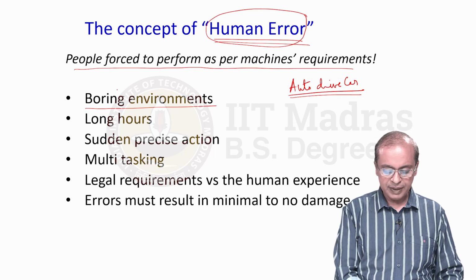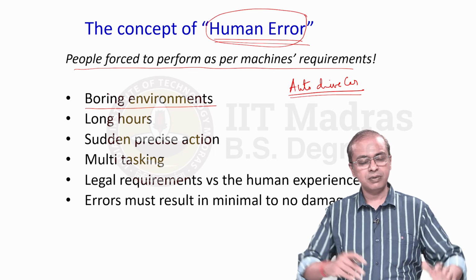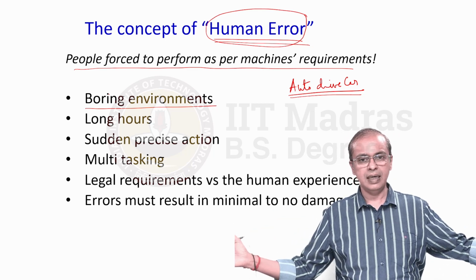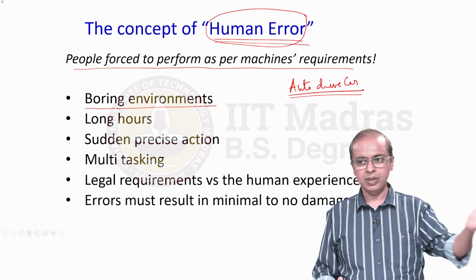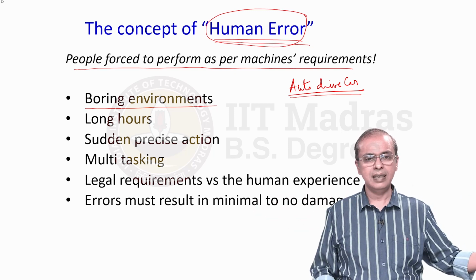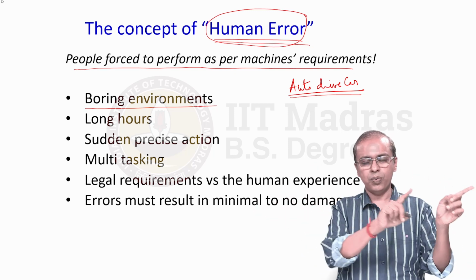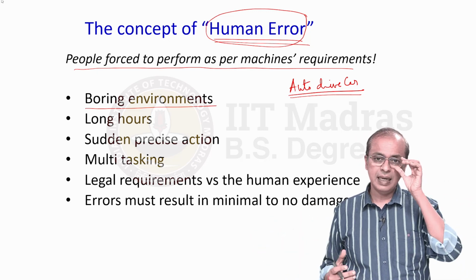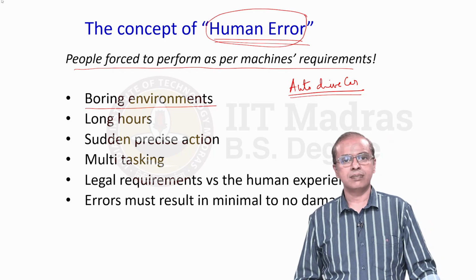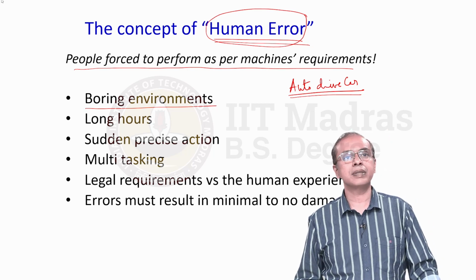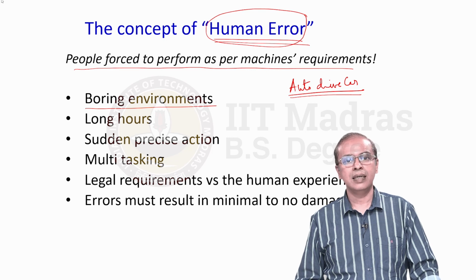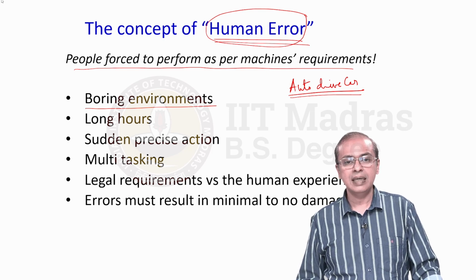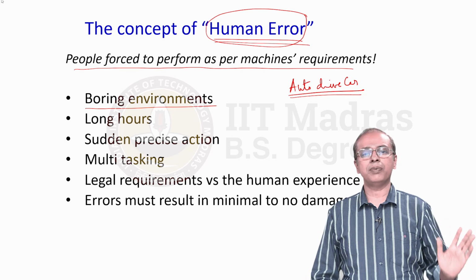So many times we do this, even in plants. The person will sit and watch this whole set of controls. They'll have a shift, they will come there and there'll be all this display of various things that is happening in the plant. And there'll be various gauges on display showing you what is the pressure, what is the temperature, what is the flow rate. Many things will be going on. That is the interface you're given. And you're largely expecting the person to do nothing. You're just expecting the person to look at numbers there, numbers there, numbers there, and just sit there. And for hours, this person will sit there just looking at numbers, and you're expecting this person to stay alert. It's a very boring environment to put the human being in. You're almost guaranteeing that this person will not be able to do this task.